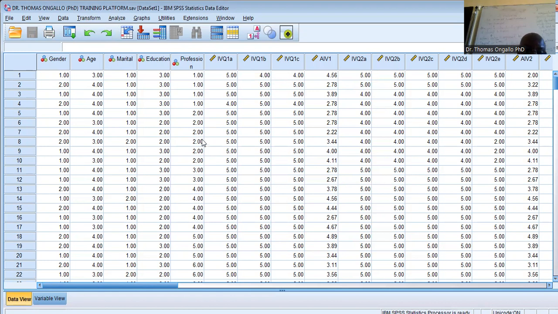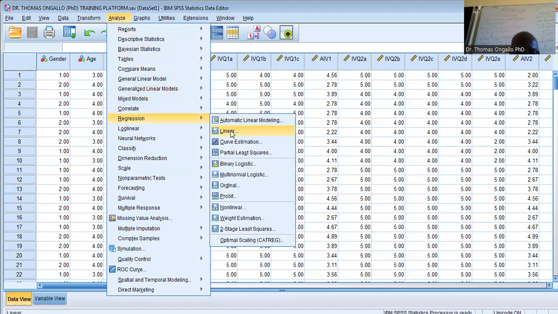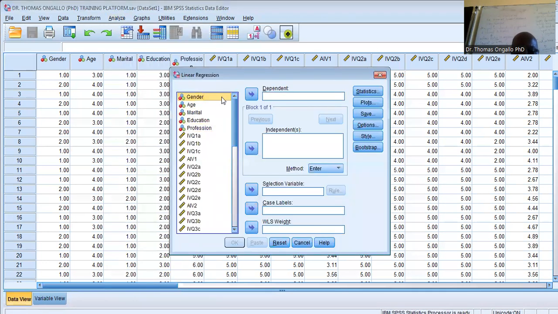Now, I can also come out and talk about the transformation. You see, before I go to transformation, maybe we will want to do the intermediation. When you want to also produce the intermediation, meaning that you are looking for whether a certain variable intermediates the independent variable, then what do you do? Now, what happens is that you need to go to the regression. As usual, you click the linear. When you have clicked the linear there, then take that variable which you have indicated as mediation.